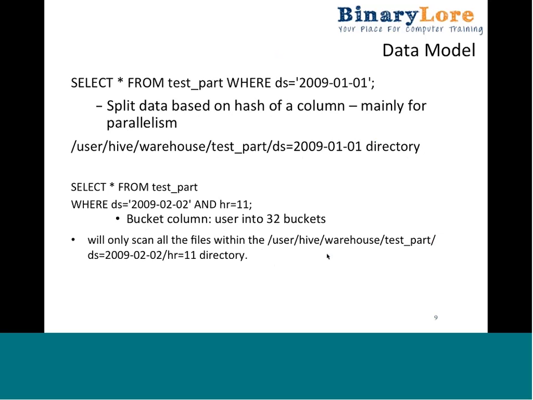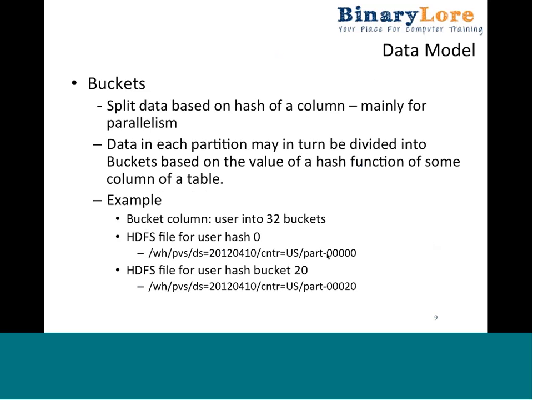Now buckets are almost like partitions, but here it's more like a hash partition. Again, this is also for performance gains. You do a hash partition and distribute the data equally between multiple partitions. Now, the problem with range partitioning is that when you do a range partition on a table, the data may get skewed, but if you do a bucket, the data never gets skewed. All the partitions receive the same or reasonably the same amount of data. Okay.